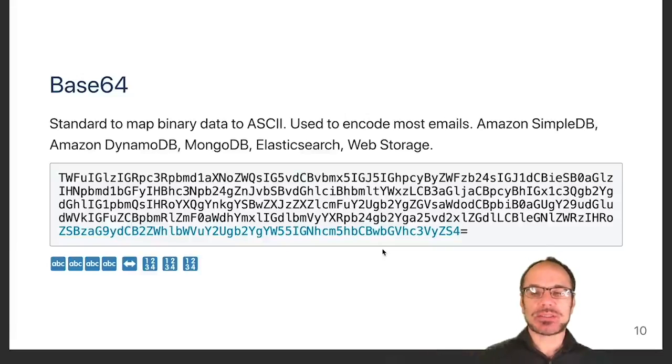Now this is widespread. You find it, for example, at Amazon, which has several web-oriented databases such as SimpleDB, DynamoDB, and so forth. And if you want to upload binary data in these databases, you often use base64. If you're using MongoDB, a popular database system, very often, if you have binary data, you're going to encode it as base64. Elasticsearch, another popular system, will also use base64. In HTML, you have web storage, which is a standard where basically it's a database inside your browser, and again, very often use base64.